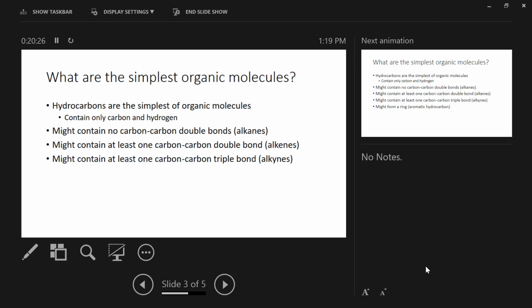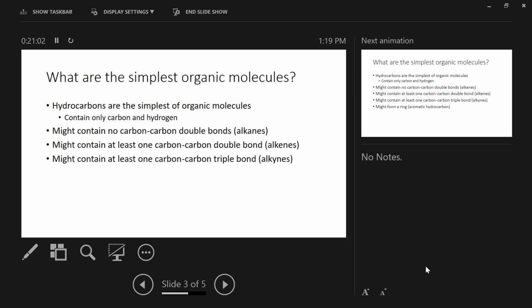Joe? Is it possible to have a quadruple bond? A carbon-carbon quadruple bond is theoretically possible, but it doesn't happen. Because when you have only carbons, you form something like graphite or diamond or coal, something like that, and then it behaves more like a metallic bond, where the electrons are kind of just pulled among all the atoms. So yeah, it's theoretically possible, but it doesn't happen. Yeah, it's a good question.